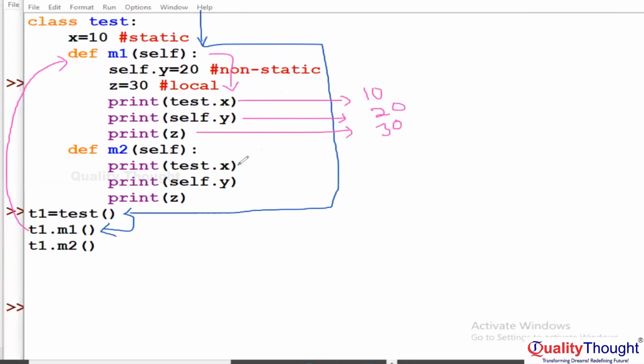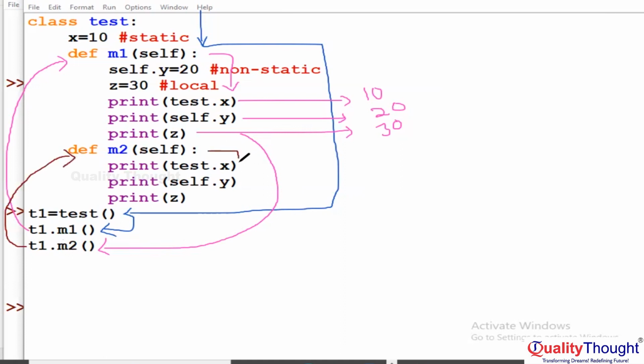Next, method execution is over. Control will go from here to here, to the next statement after the previous m1 call. What is the next statement? This is also a method call. Which method? m2. Control goes from here to here.